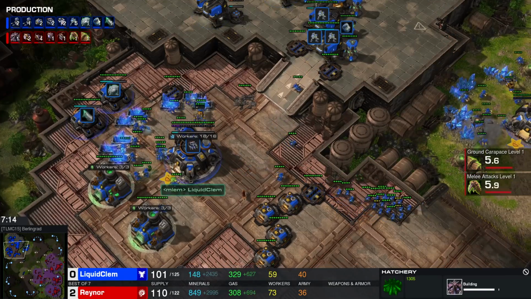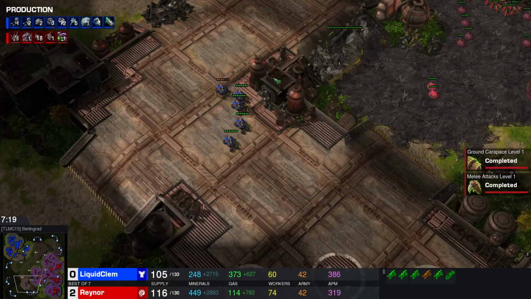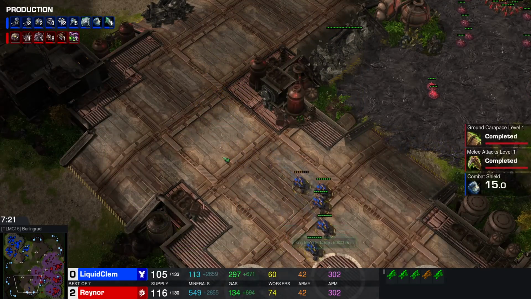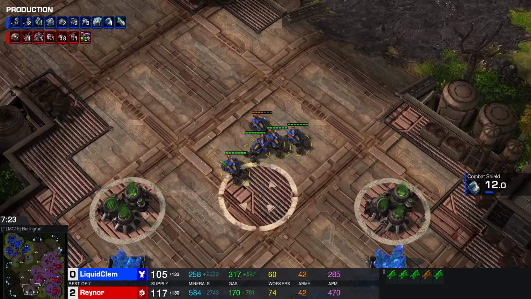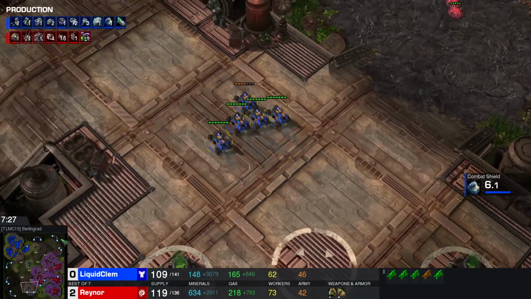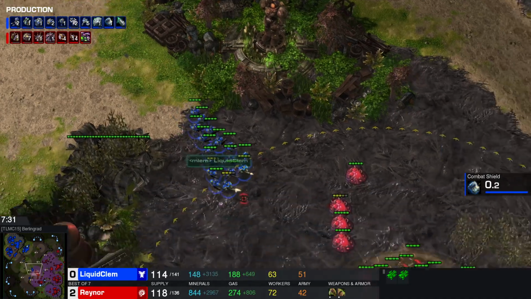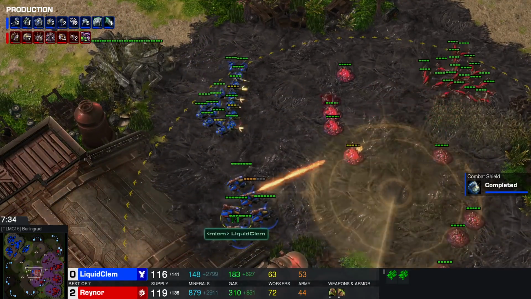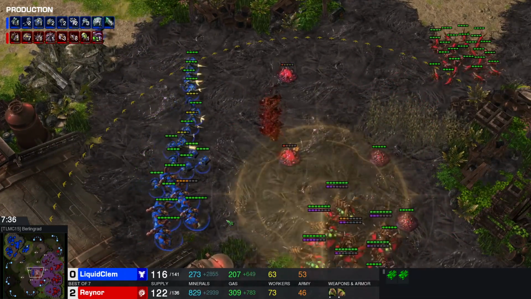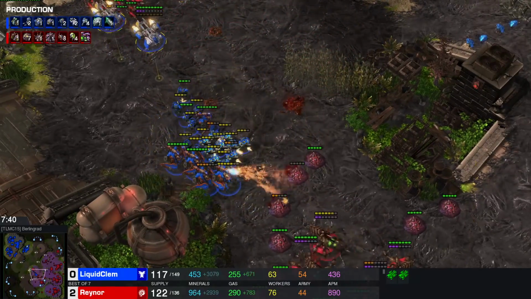Right now, 1-1 is finishing up for Reynor, who once again is going into a Lingbane heavy style. Not going for that roach style that we've seen some of the Koreans try to employ against Clem. And even Saryl's been kind of fond of that recently. You see the move out with the Marines, and the Medevacs will join up midway through, as Clem likes to do it. This is standard procedure for the French Terran.